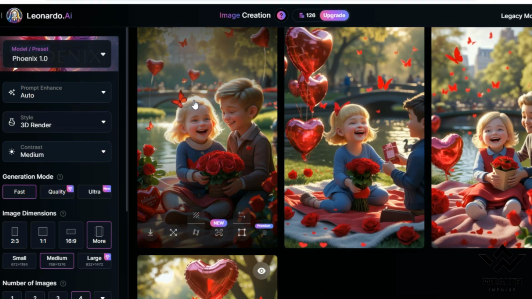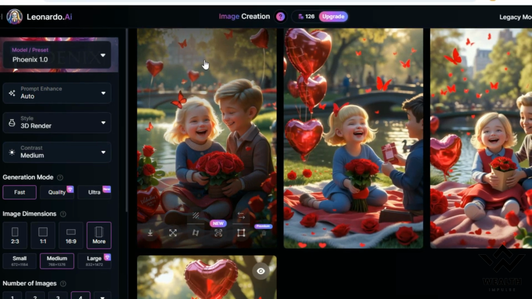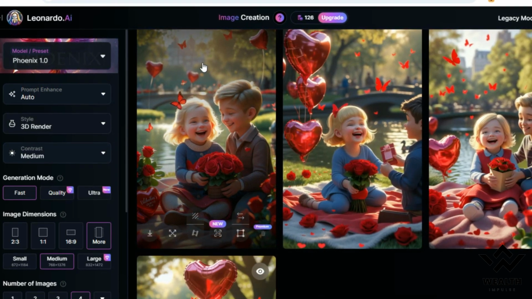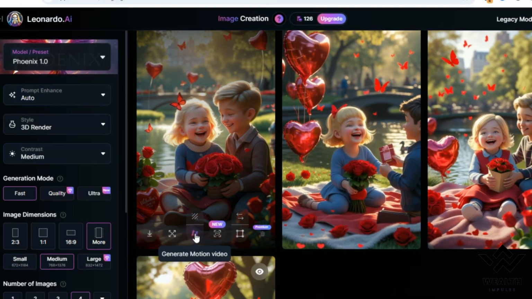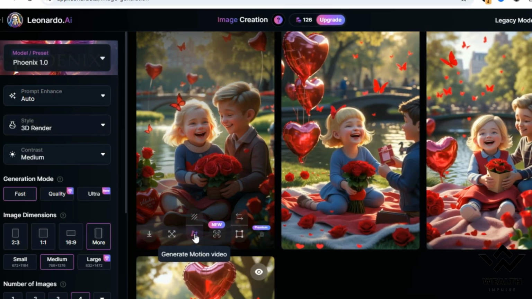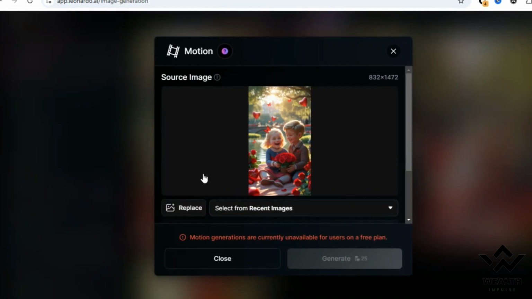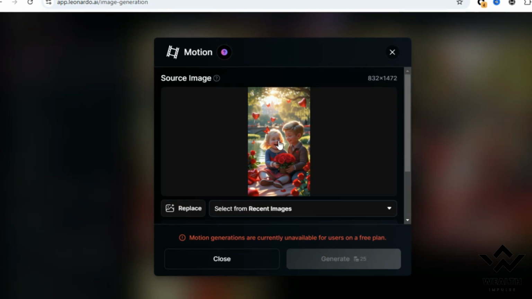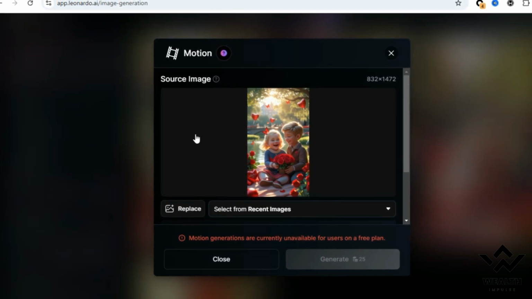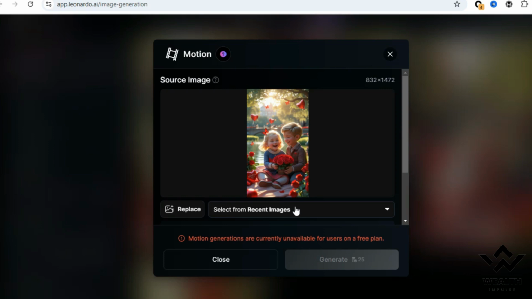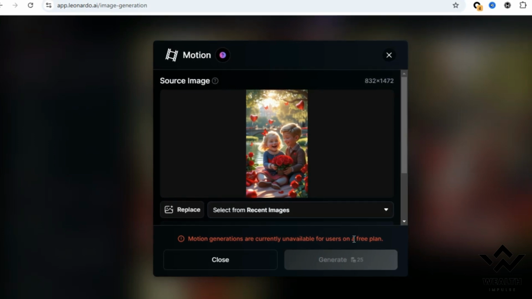Something else I should add: using Leonardo.ai, you can also make this image move, but you'll have to upgrade. If I click here, this is where you can animate this image, but you'll only be able to animate it if you are not on the free plan.